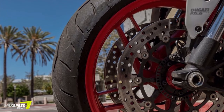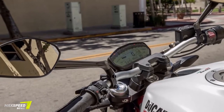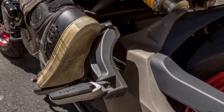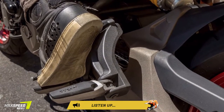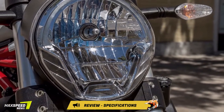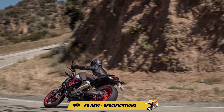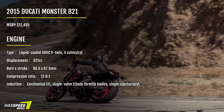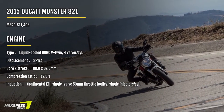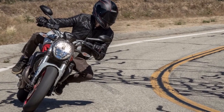The new 30mm longer wheelbase, with trail increased from 87mm to 93.2mm, has done wonders for the handling of the bike. On the 796, the front end feels like it wants to snap in on you mid-turn. Increasing trail normally makes a bike better in a straight line and worse at cornering, but in the case of the 821 it acts as somewhat of a steering damper and mellows out the twitchy handling of the previous iteration. This provides a massive boost in corner feel and corner confidence which, in real riding conditions, actually improves the cornering.